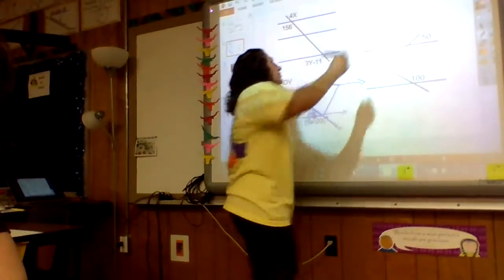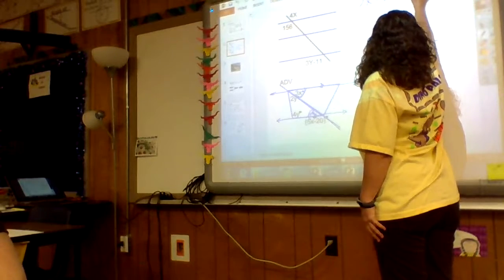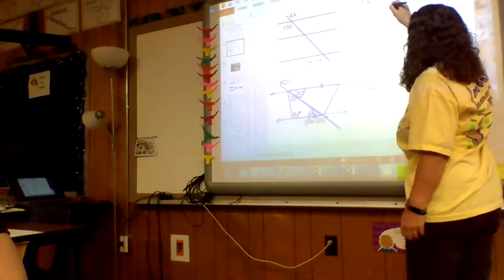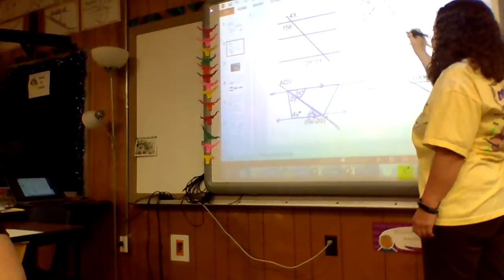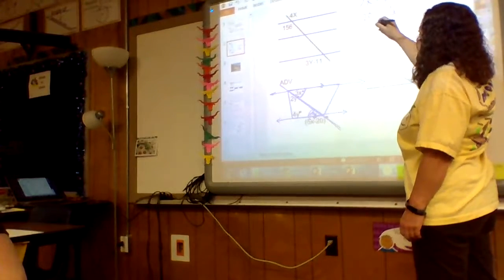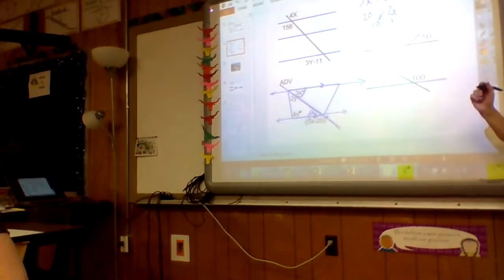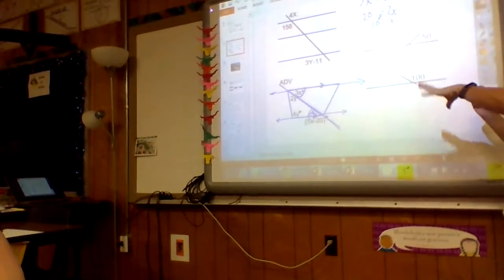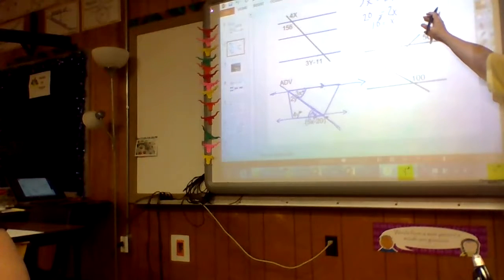So 3x equals 5x minus 20. So that would be 3x plus 20 equals 5x. And then subtract the 3x from that side. So 20 equals 2x. Divide by 2, x equals 10. Thank you. So we have our value of x. Let's use it real quick and go back and find the angles because that might be helpful for helping us find y. But does everybody understand what we did? It's 30 degrees.